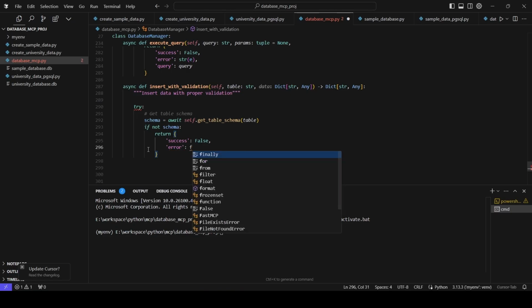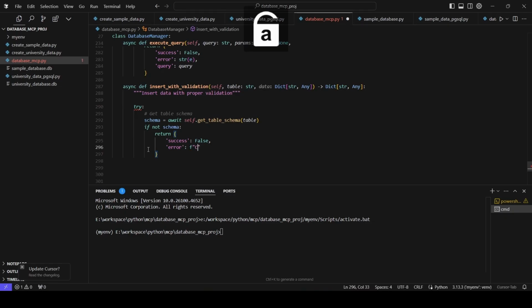So we will write an f-string: could not retrieve schema for table, and then we will provide the table name.